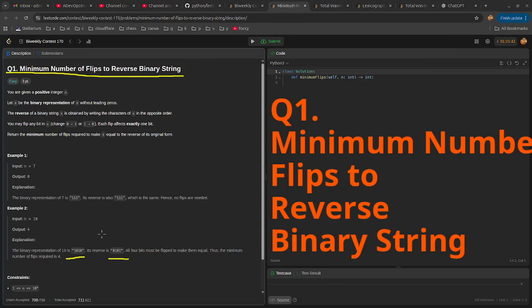But actually, we don't have to compare all of this. First of all, we can get the length of this string, and all we have to do is compare half the string, since the number of operations for the first half will be exactly the same as for the latter half. And of course, if the length of the string is an odd number, there's nothing to do for the middle one, which we don't really care about.